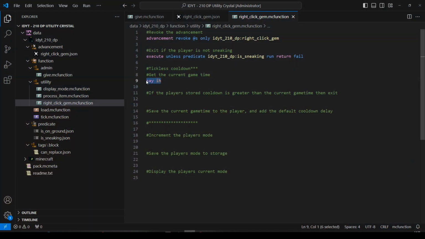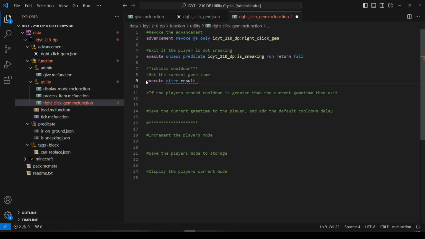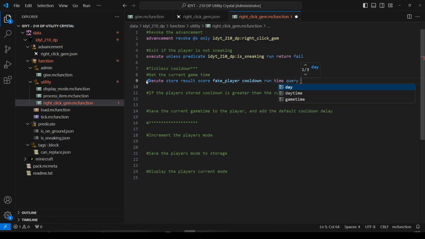Let's add the tickless cooldown. We'll get the current game time. Execute store result as a score onto, let's just call them fake player. I'm just going to call them fake player. That'll do. Cooldown. Run time. Query the game time. If the player's stored cooldown is greater than the current game time, then exit.